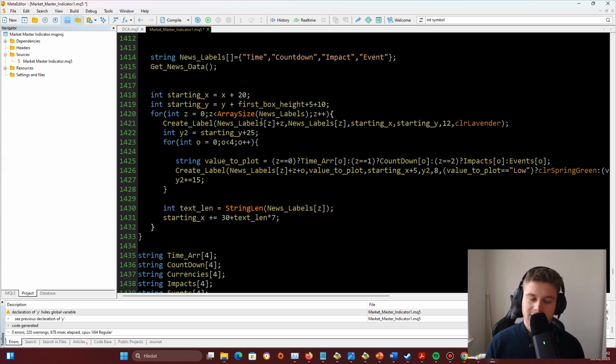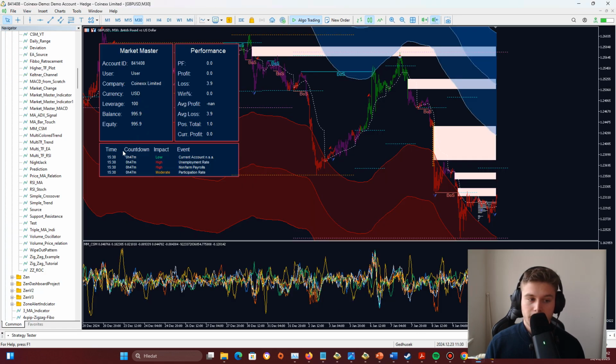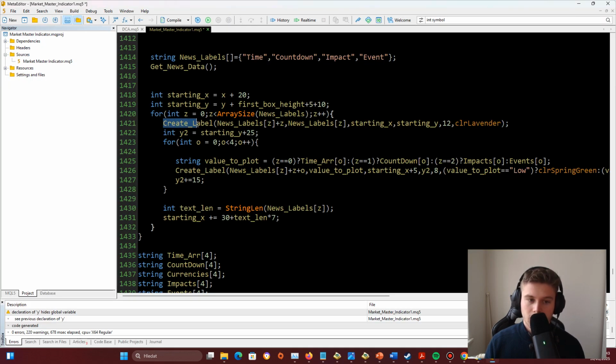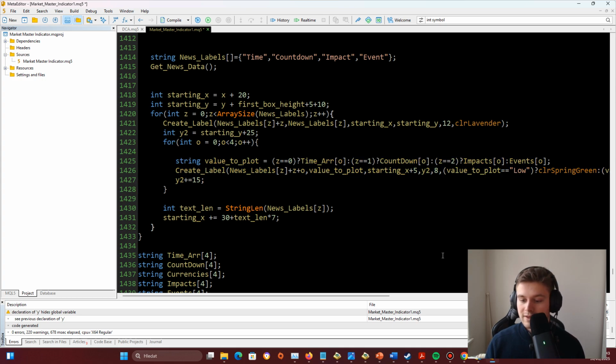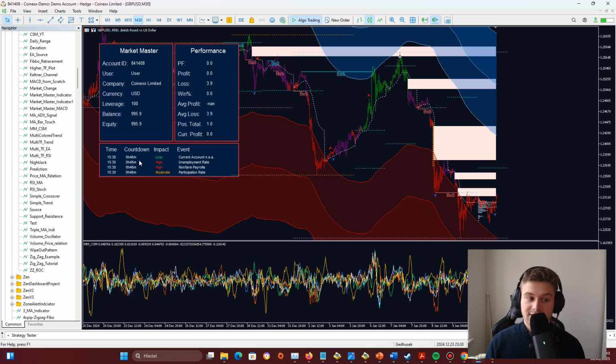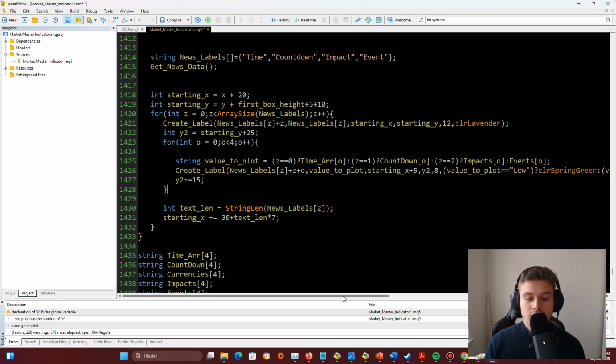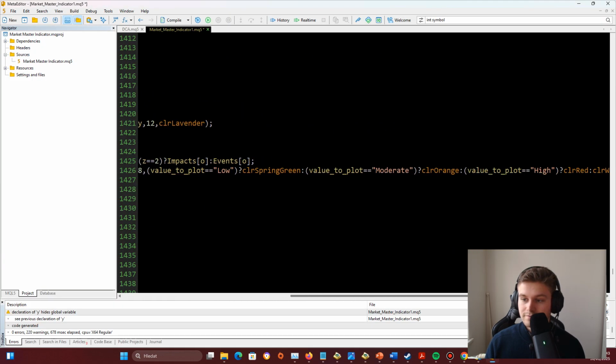We start with time, then we go to this nested for loop and display these 4 times. Then the for loop moves to the second label, which is countdown, and the nested for loop displays these 4 countdowns. The same for impact and event.